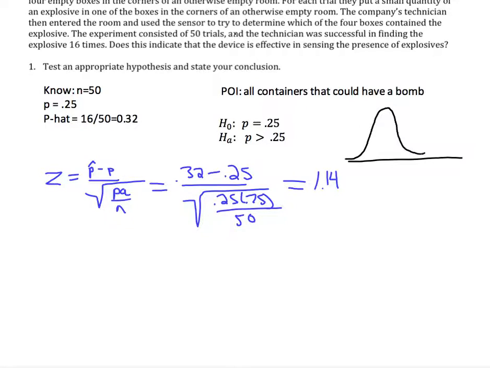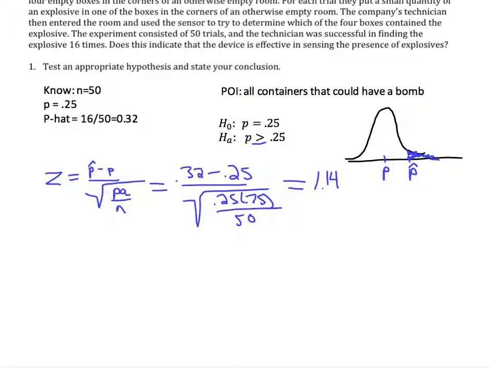So here's my z-curve. I've got my p in the middle, like we talked about in that last video about our quiz. We're trying to see how unusual this p hat measurement was. It is 32%, right? So it's out here. So how unusual it was. Did we do a 1 or a 2-tail test? Well, right there it says 1 tail, so we're looking at greater than, and also it says greater than, so your picture should match that hypothesis that you chose. If you chose not equal, then it should have this over here as well for 2 tails, but we don't have that.